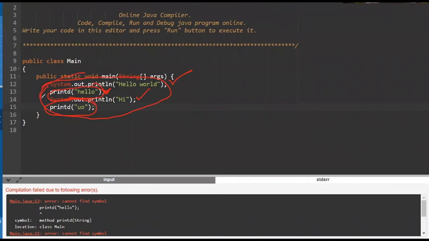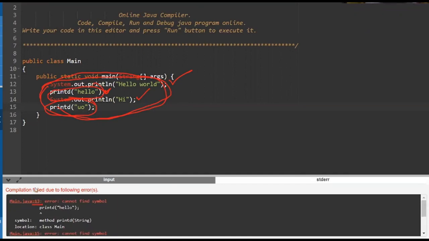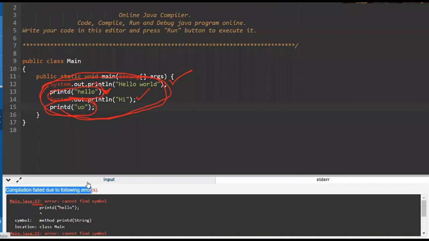And because the compiler tried to compile my entire code, it has told me that, boss, there are two problems. See, it has told me at line number 13 there is some problem. My compiler compiles the entire program and then tells me whatever errors it gets at different places in the program. So all the errors are reported at once. And it also tells me at line number 15 there is a problem. And I didn't see any output, right? See, it told me that the compilation failed. So the program did not even run.